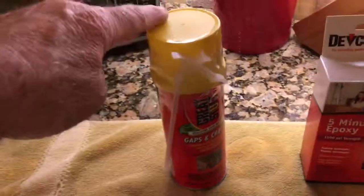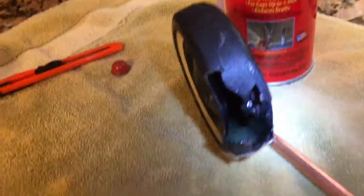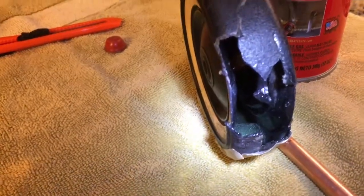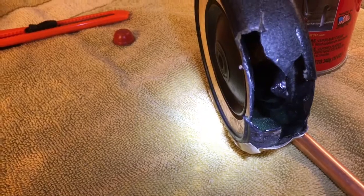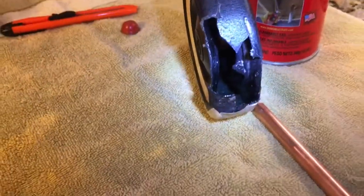I'll get to the foam fill later in the video. So you can see where the epoxy has puddled inside the wheel, inside the rim, and that's fine. I don't really care what it looks like as long as it's spanning the 2 halves. The 2 halves are tight together and it sets up and bonds. Doesn't matter how pretty it is because all that's going to be filled with foam later on anyway.